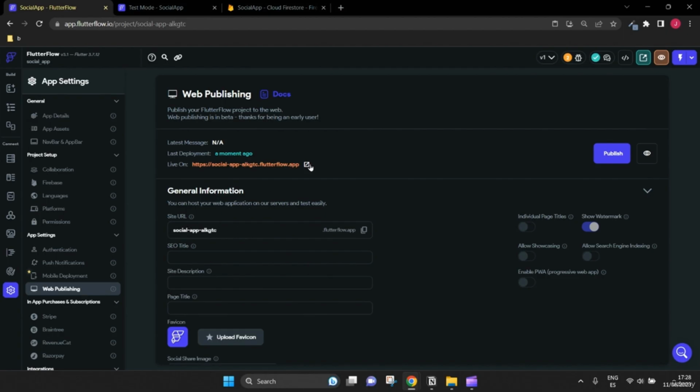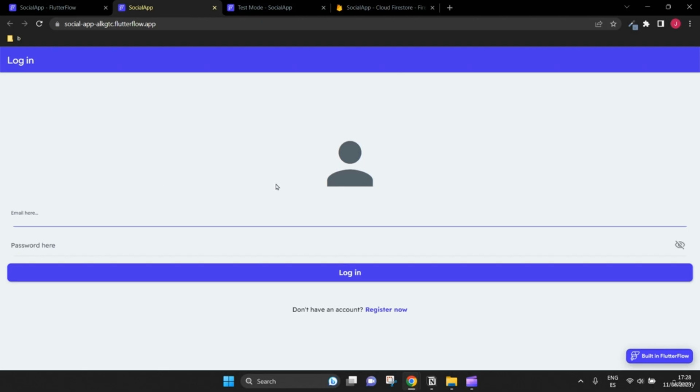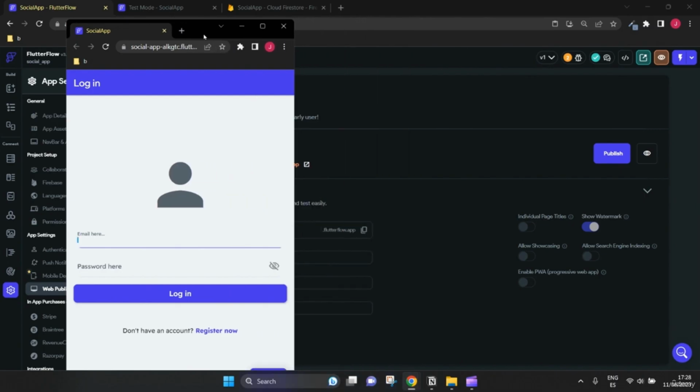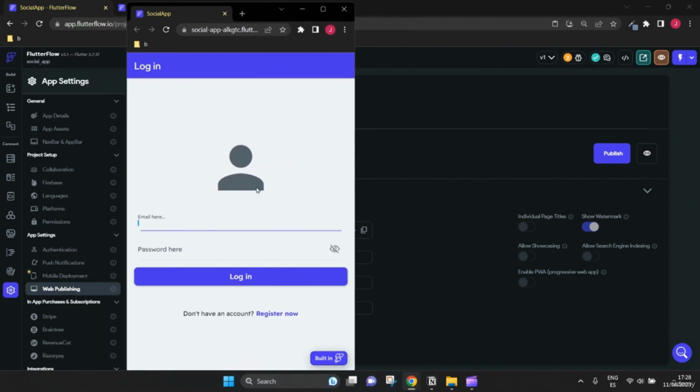All right, so now if we go ahead and click this icon, we will be directed to our application, and we'll be able to sign in. As you can see, the application is not set for desktop. So we set it for phone. So if we want to test it as a phone, maybe we should be able to use it like this, right? Maybe just drag the edges of the screen to the center so that you can see it better.